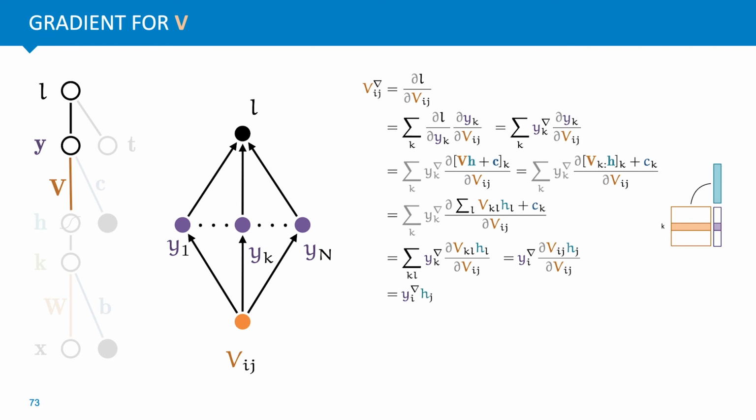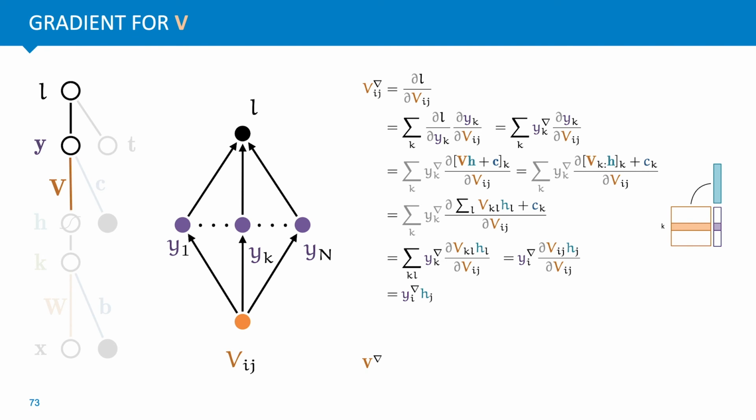So after all that, what have we learned? That the gradient, or the scalar derivative, for weight v_ij is the derivative for element y_i times element h_j. So now we vectorize. Now that we've worked out the scalar derivative, we vectorize. So we want to know, for the whole matrix V nabla, what does this look like?